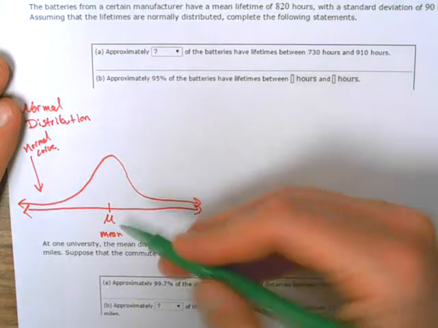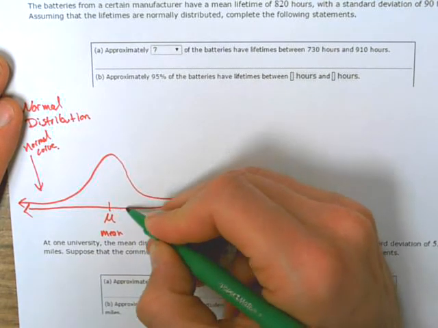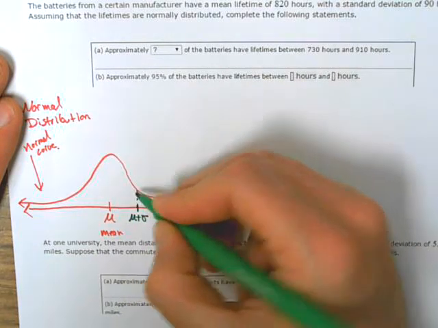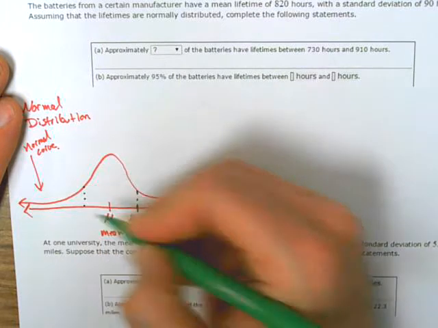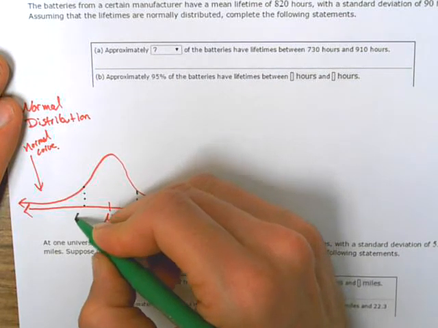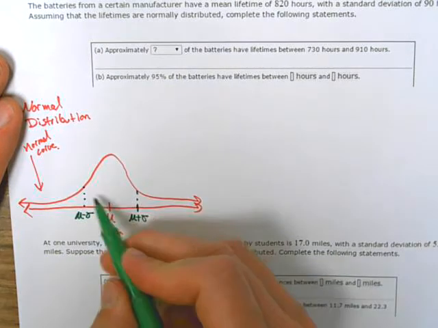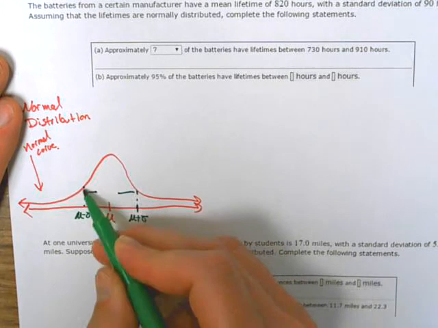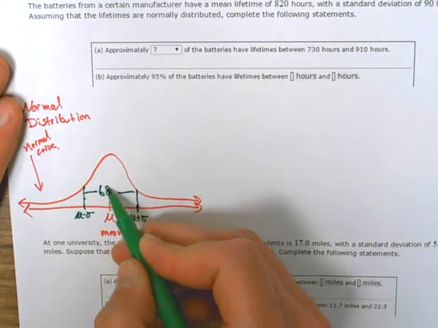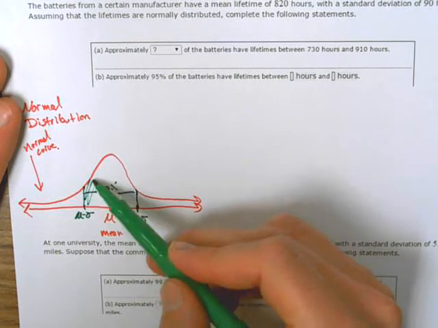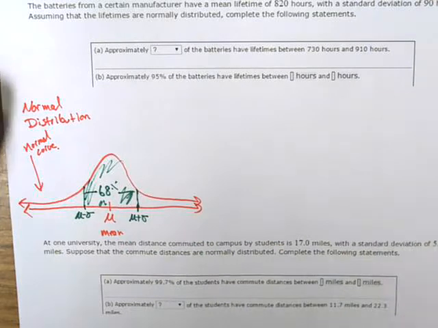And so if you were to calculate the standard deviation and add one standard deviation to the mean, so if I have this marker here, which would be the mean plus one standard deviation, and if I subtract the standard deviation from the mean, and I have the mean minus a standard deviation, this area from here to here would be 68% of all of the data in the curve. So just this area is 68% of all the data.